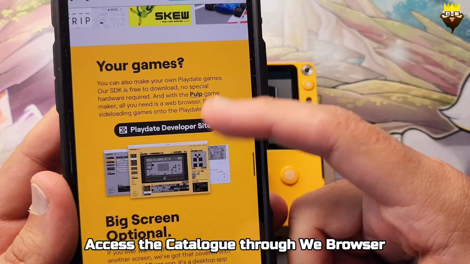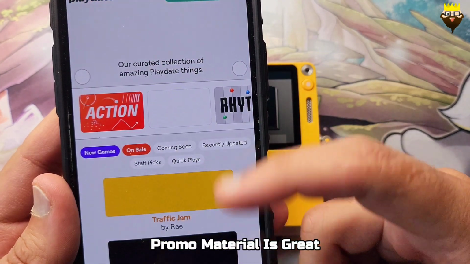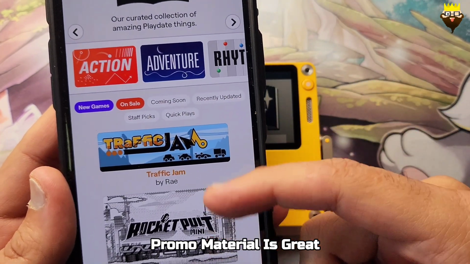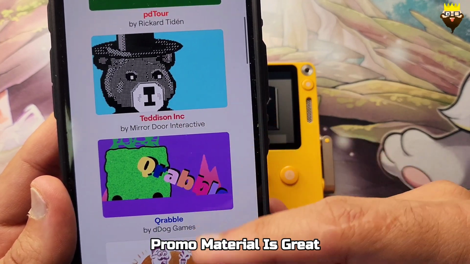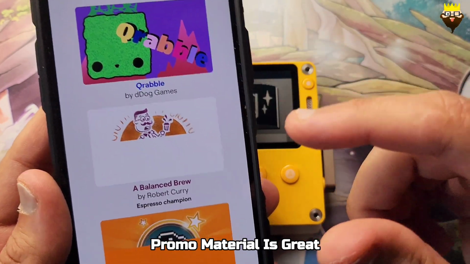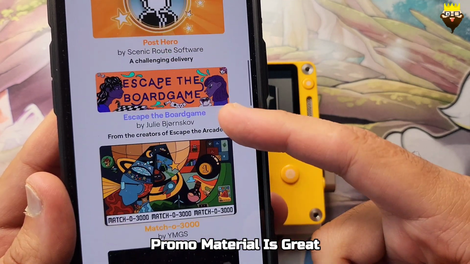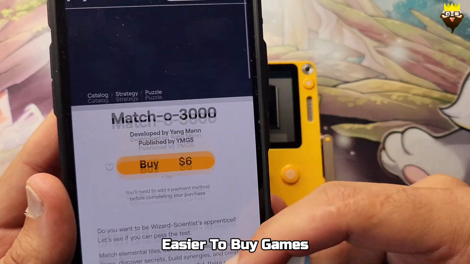Now the really cool thing about accessing the catalog this way is that you get to see all the original art that the developers intended for you to see. Because the Playdate is a monochrome display, you cannot see these very cool poster arts. The developers will include colors and a lot of cool things, so you can see how intended they were when creating the art or specific colors of specific characters. And basically you just click on whatever game you want, you scroll down, and yeah, you buy the game.